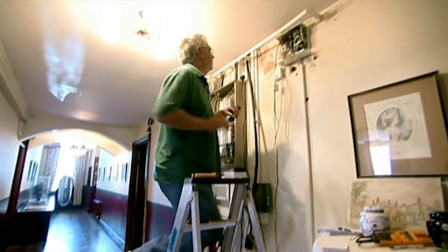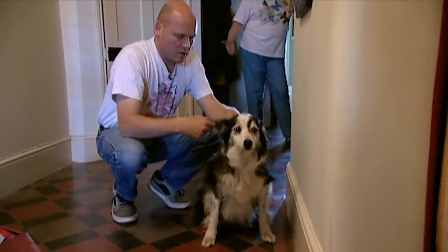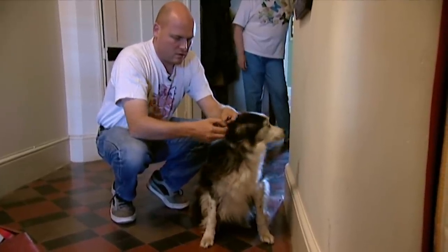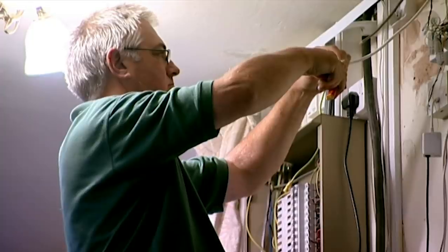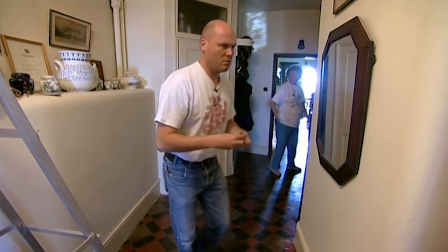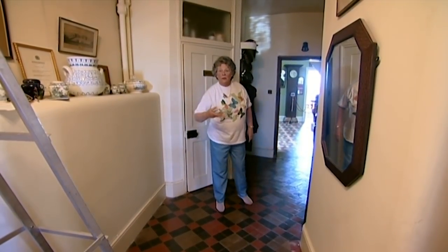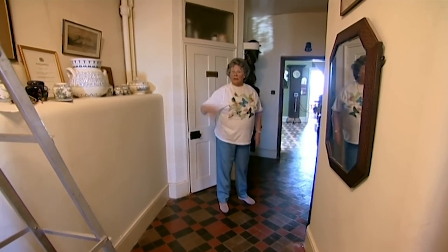The work has been a huge disruption for Robert and Helen. The strain is starting to show. We've been 5 months without a burglar alarm, and now he suddenly decides to turn up today. Leave it to me to deal with. Yes, I know, but why had we had to wait 5 months, me feeling nervous at night, and no one covering us? Now he suddenly decides to come this morning.